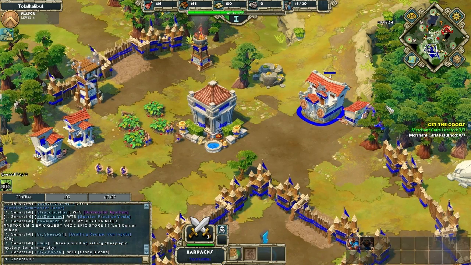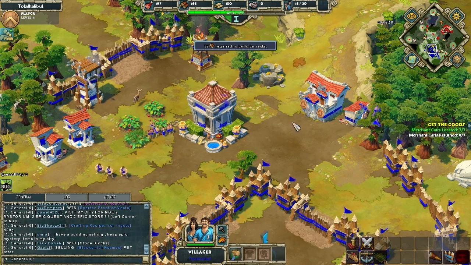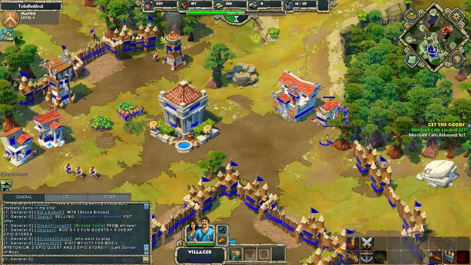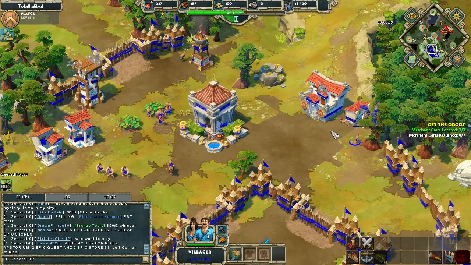Now, we have 1 barracks. That means we need 2 barracks, folks. We need to build 2 barracks. So, that's easy enough. We need more wood, however, to make that happen. These guys are getting wood nice and efficiently. They don't need to really move back at all. They're right next to a storehouse, so that's nice and easy.